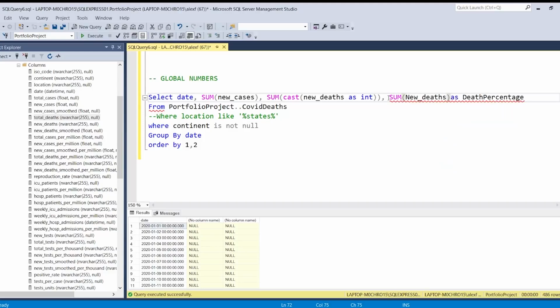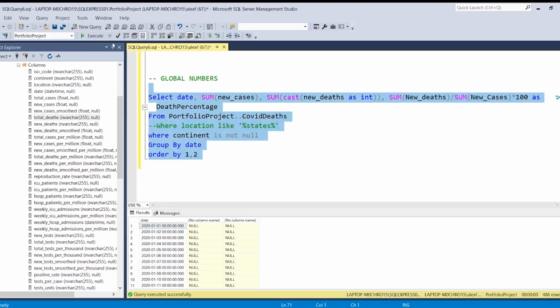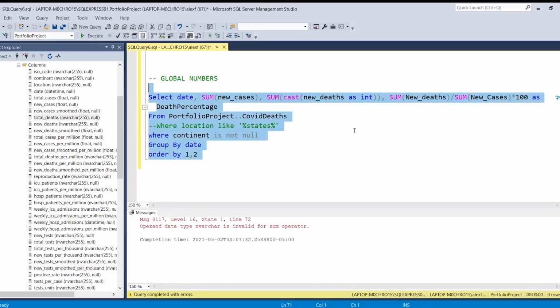All right, divided by the sum of new cases, times 100. Let's see what this takes us. Okay, of course we're getting the same thing. Let me put this right here and see if this works.